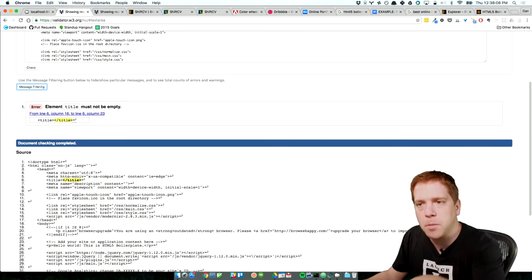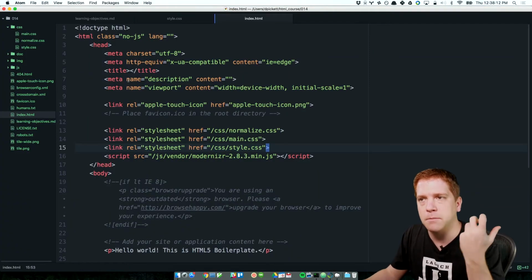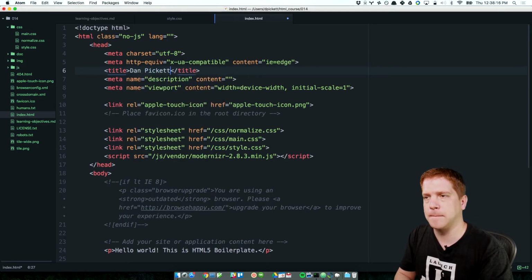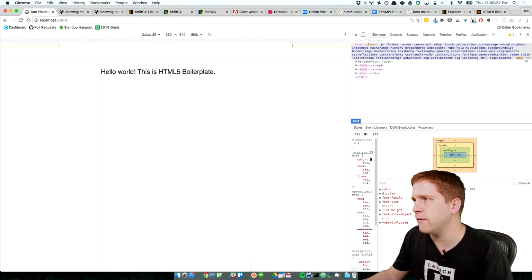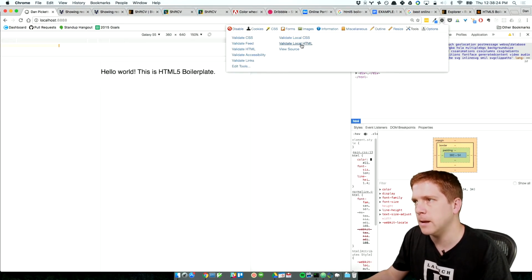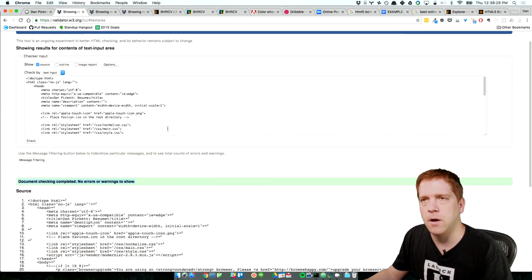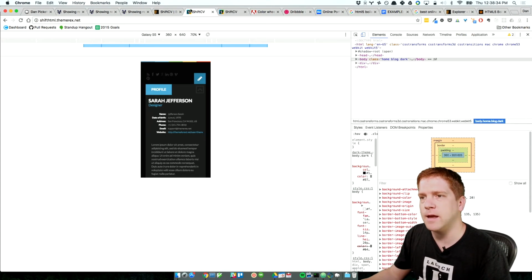So the W3C validator is telling me everything I need to do to be working with valid markup. I validate again. And we're good.